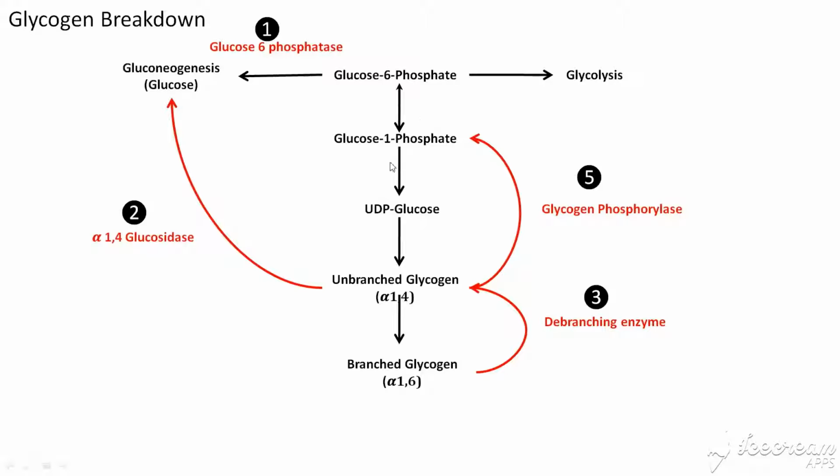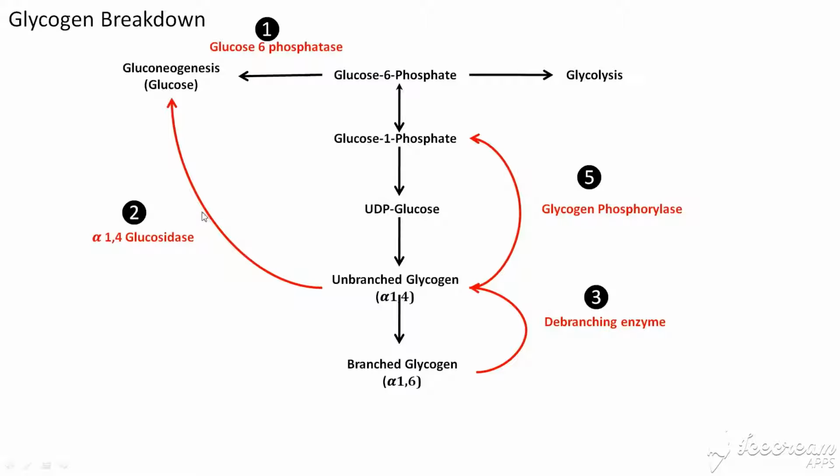Now, when we get glucose 1-phosphate, that's going to be converted into glucose 6-phosphate. This glucose 6-phosphate enters the process of glycolysis, so it could be used in glycolysis to make ATP, and this happens in the muscle. Or in the liver, this glucose 6-phosphate can be used to generate glucose in the process of gluconeogenesis, but the liver could also use it in the process of glycolysis as well. Now, the enzyme that is responsible for the conversion of glucose 6-phosphate into glucose is going to be glucose 6-phosphatase, and this is a very important enzyme.